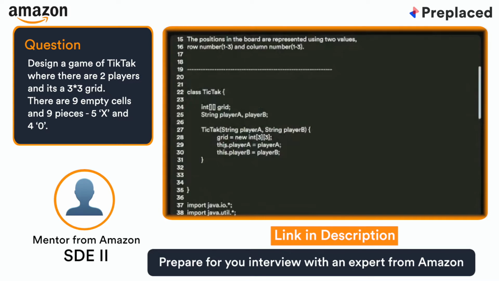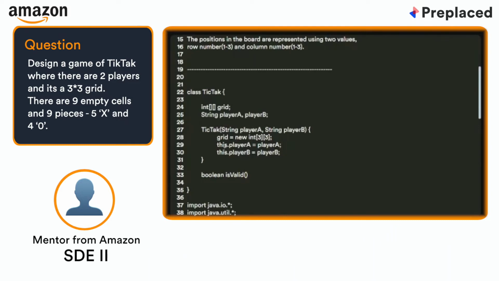Okay. So this is the game. Let's say boolean isValid. What it will be doing is it will be taking int row and int column. So I have to check basically two things: if R and C are out of bounds, and second, if there is something already in that particular position.